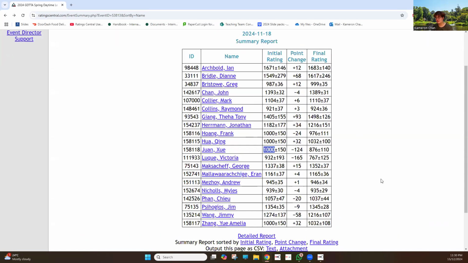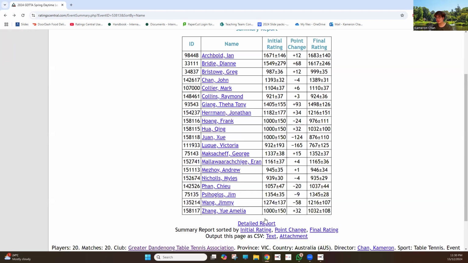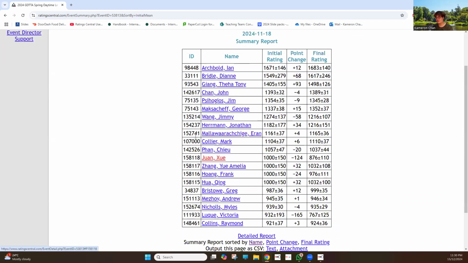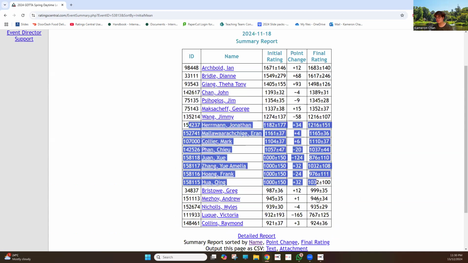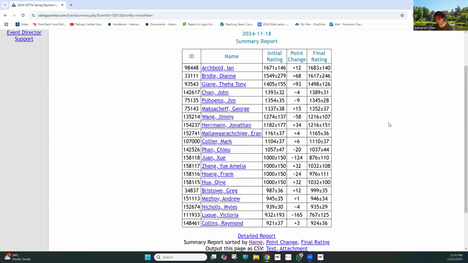But generally, 1,150 looks like a pretty good indicator for that division when you look at all the other players. So if I look at their initial ratings, most of these players are in D2. So that looks okay.